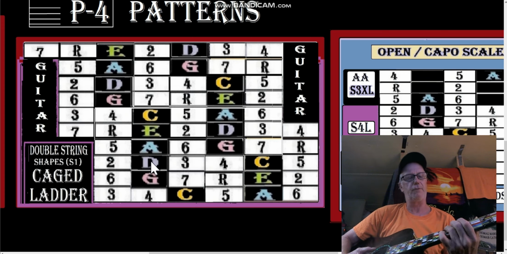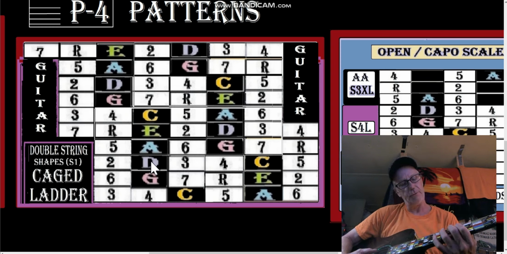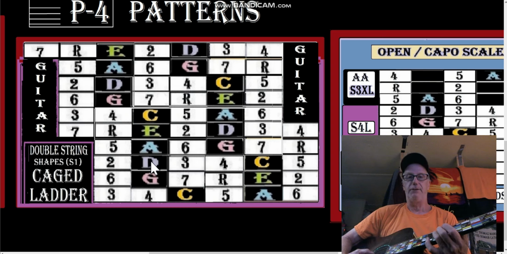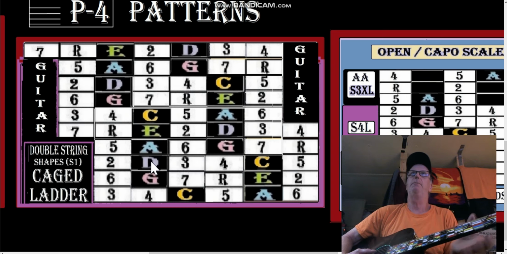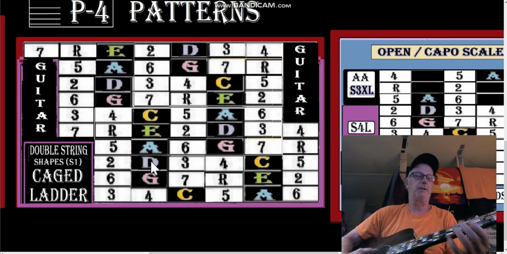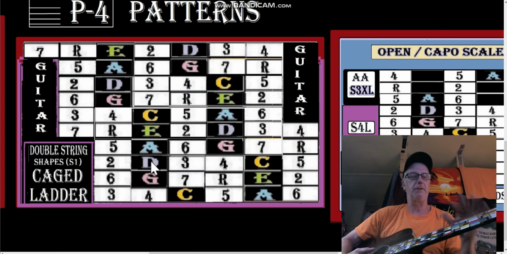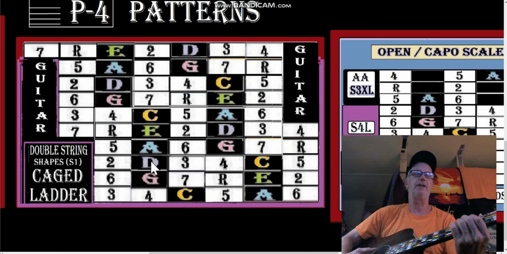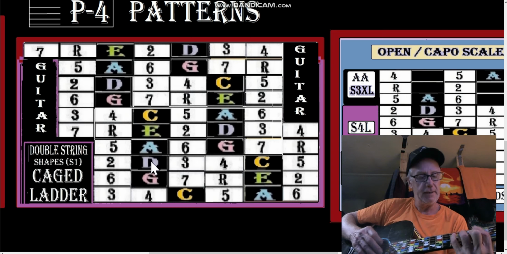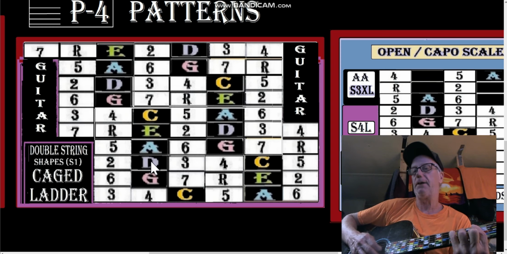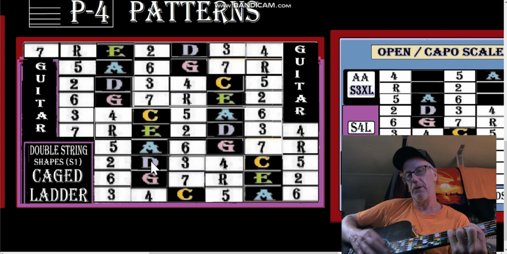C shape 3, 4, 5, A shape 5, 6. And then of course up to the next string, straight up 6, 7 root G shape, and then 7 root 2 E shape. Okay, and you make your way up the ladder. Remember, the string shapes 3, 4, 5 is actually the bottom string of the C cage. The C cage would be the part of the guitar where you play the big long C chord.